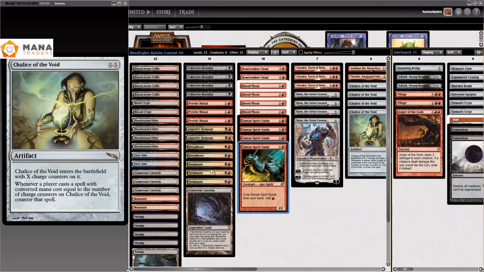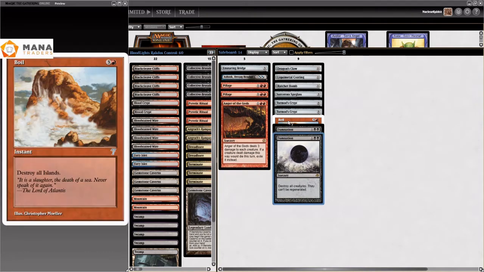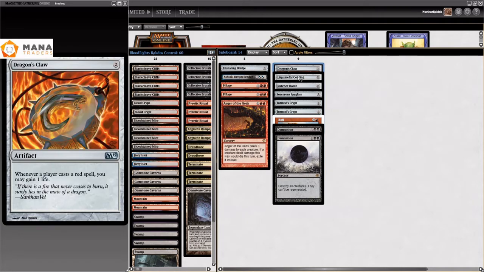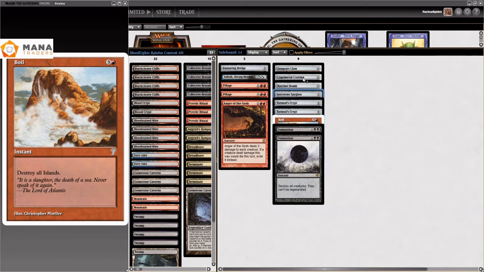Let's see, for the sideboard, we have Anger of the Gods, Pillage, Ashiok, Damnation, and Boil as our non-artifact cards, and we have a small card board. So Wretched Bomb, Liquid Metal Coating, Sorcerer's Spyglass, a bunch of Torment scripts.